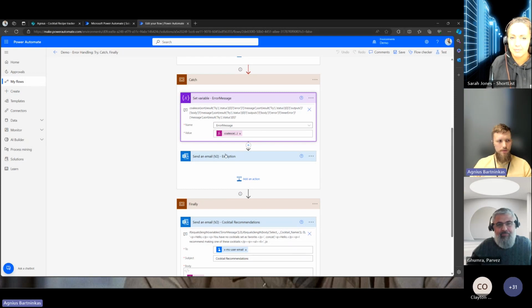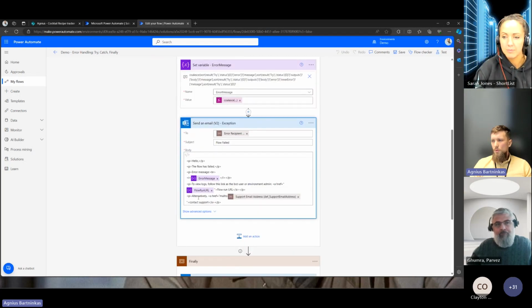That's just my choice of what I want to do. You can obviously push this to whatever you want. You could update a queue item or a SharePoint list item, or push an entry into a Dataverse table, or whatever other logging functionality you want to use. I just used an email because I also wanted to demonstrate something else, which makes more sense in an email.